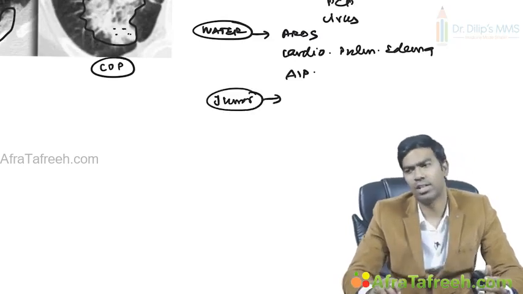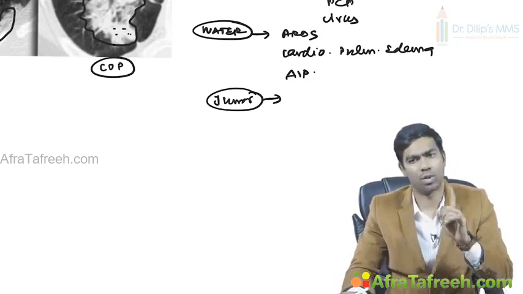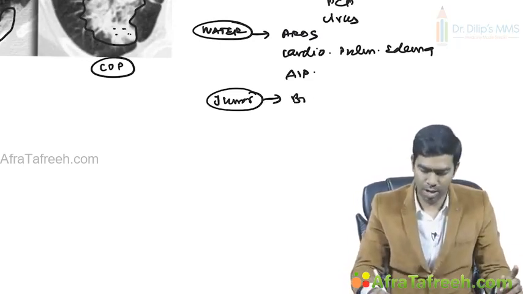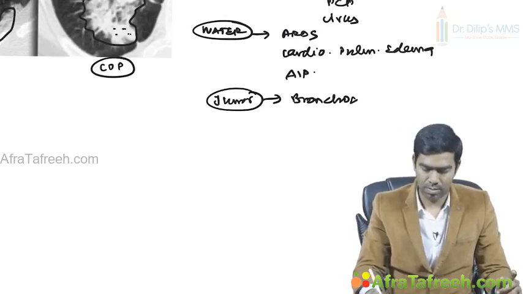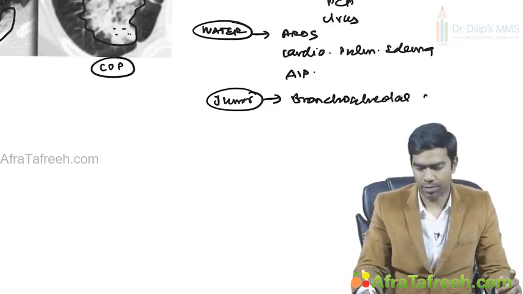Then a tumor can cause a consolidation. If they ask you a tumor causing consolidation, only one possibility you have to tell, that's bronchoalveolar carcinoma. I told you this point already in the previous slide. Bronchoalveolar carcinoma is a characteristic example of a lung tumor producing a consolidation. They come with consolidation only, because these tumor cells will actually fill up the alveoli and they look like a consolidation in CT or chest X-ray. It's a very important point. And lymphoma sometimes rarely can produce consolidation, but let us stick to this. The most important is bronchoalveolar carcinoma.